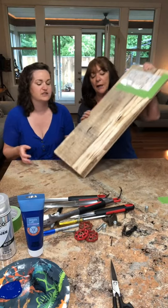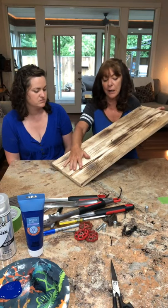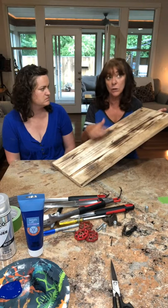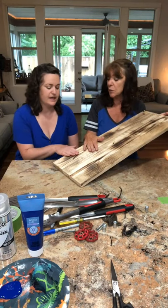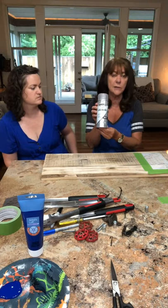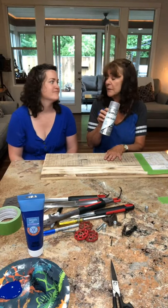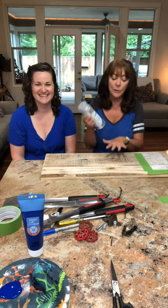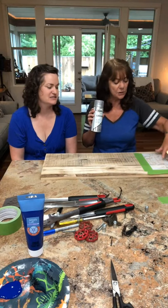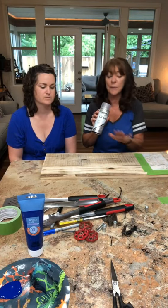Megan's got it and I'm going to tape it down. You can also do the vinyl and have it stick on there. This is just a piece of barn wood. I did sand it - I started out with 80 grit sandpaper because it was pretty rough, then went to 100 grit and finished with 120. So it's nice and smooth - no slivers for dad. After sanding, I did two light coats of lacquer. Dad's probably going to put this outside, so we want it to be waterproof. We'll spray another coat of lacquer over the top after painting so the lettering is waterproof too.